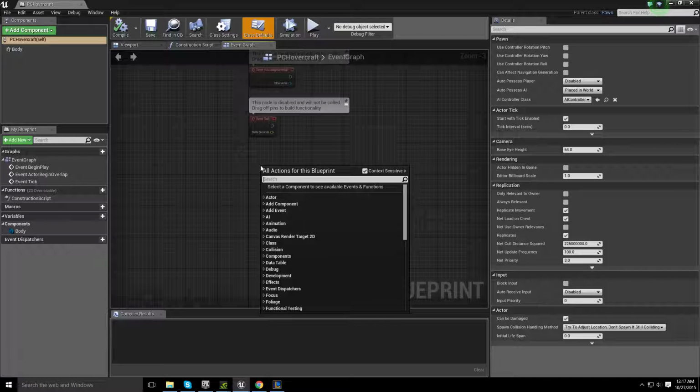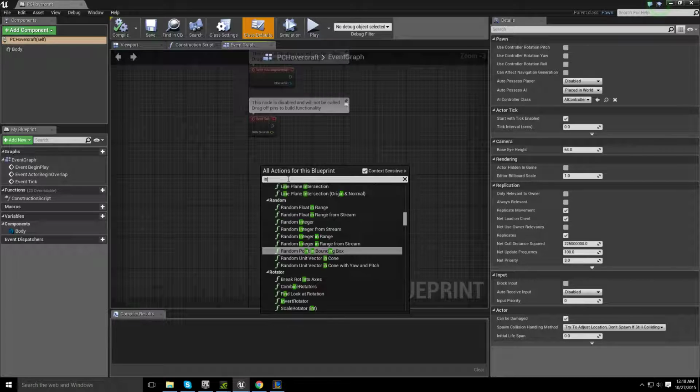So let's start by testing our jump action. That's the most simple implementation. So let's search for that. We could browse in this context-sensitive menu for the node that we're looking for, but there's a whole lot, so it's best to get in the habit of searching.